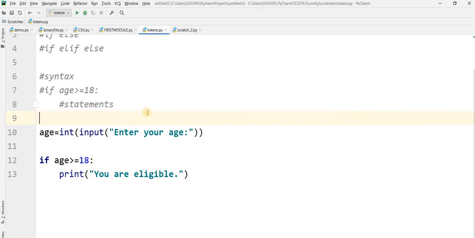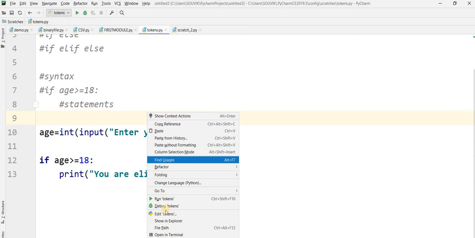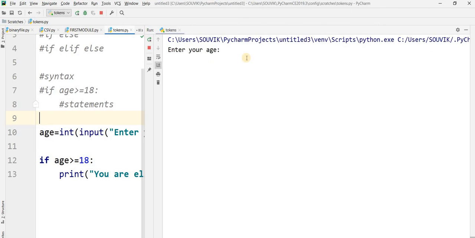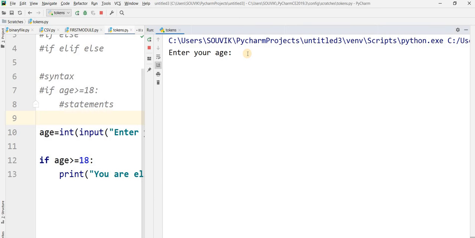Let's run the program and see. It is asking for one input from you. Let's take 23. You are eligible.